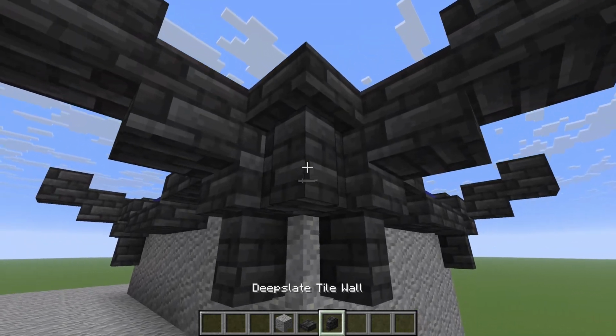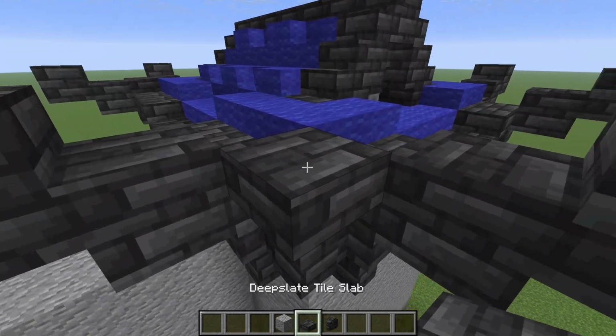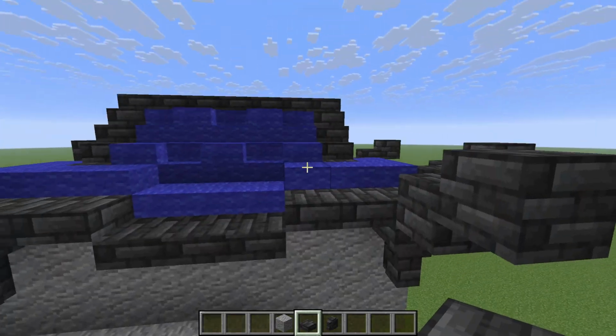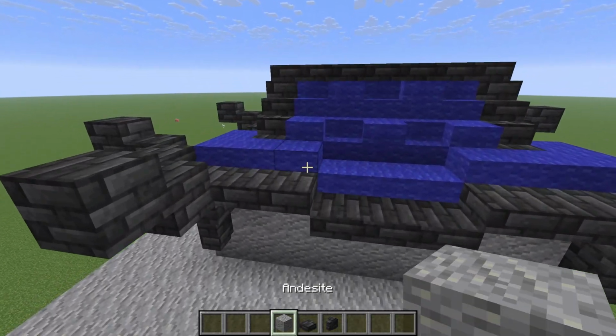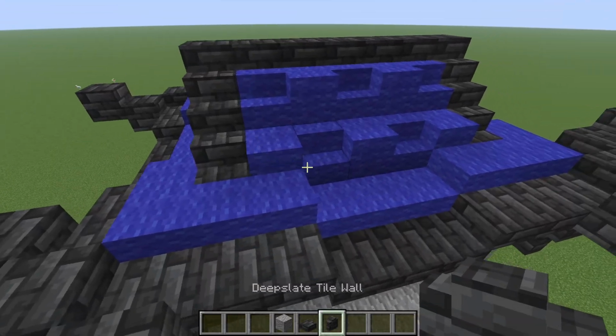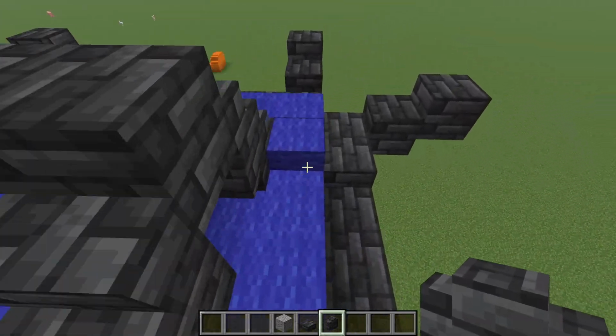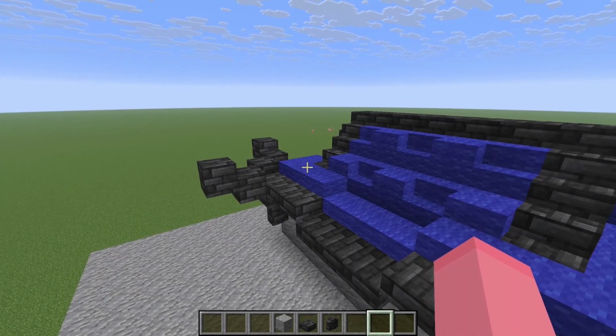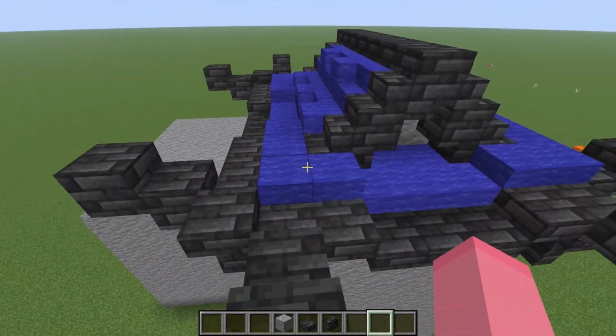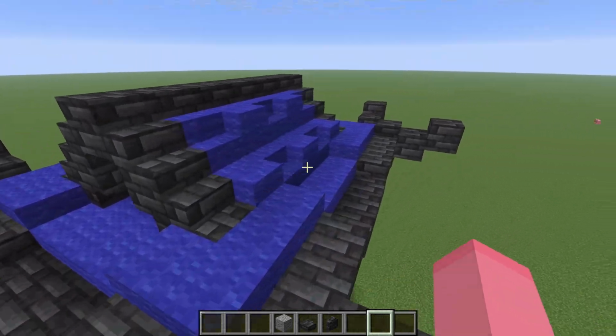Now for this bit here we got the wall here and this tile here. For this bit we got the archway and how the arch is just like that. For the blue part I've set it around the edge. So for the blue part around the edge I've set it up so it goes up then down then up, and then up then down then up there and then just like that.